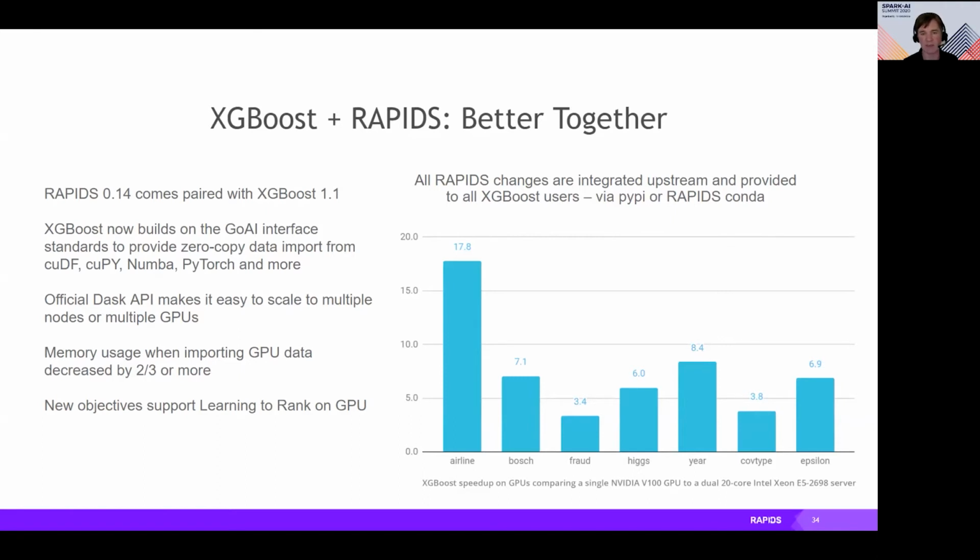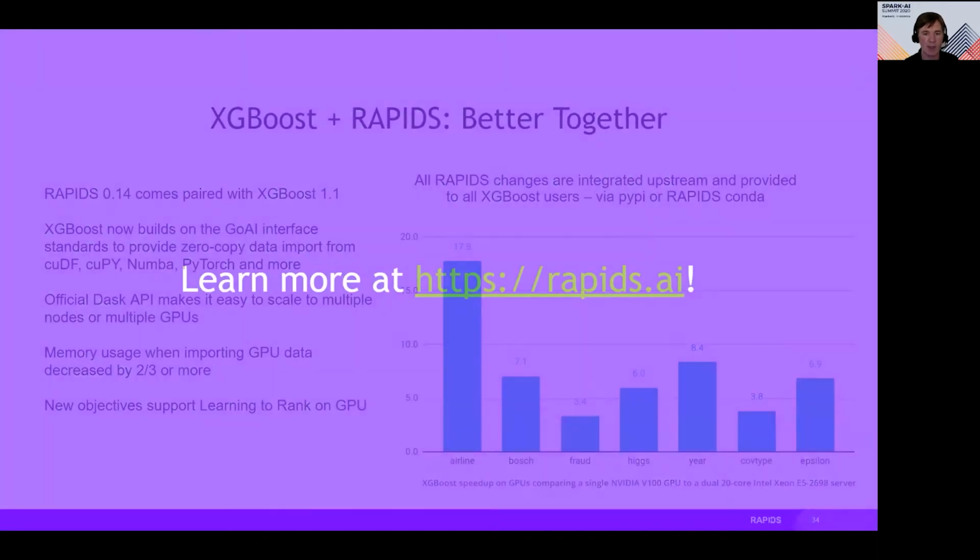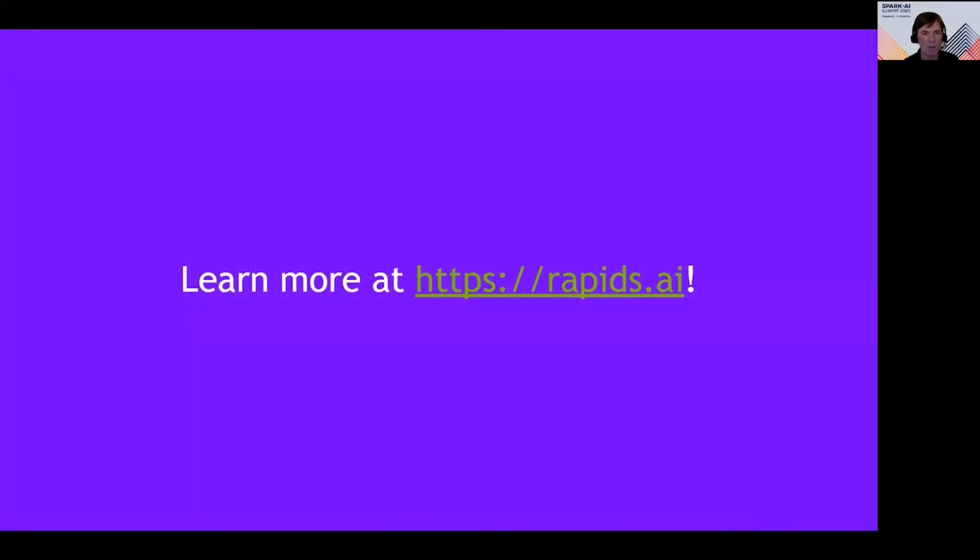Again, just by enabling GPU acceleration, you can get these huge speedups, up to 17x depending on the data set that you're fitting on. So XGBoost fits in the same way as cuML does to the rest of this ecosystem too. There's way more about RAPIDS than I can possibly go into in this talk. I really encourage you to check out rapids.ai for a much deeper dive.